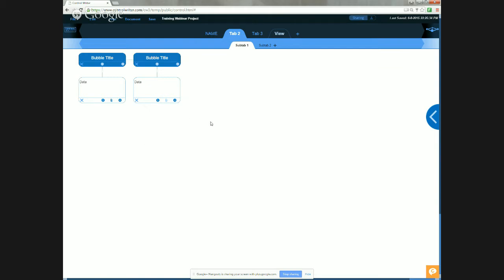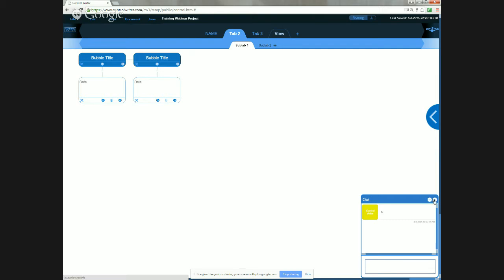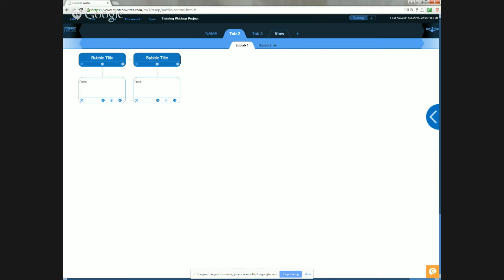So now that I've invited somebody, you'll notice a couple things changed. There was a message that said you were joining the project. You'll notice the second half of the sharing button appeared, which is a little person, which shows other users that are involved with this project. In this case, the other user is not active. There would be a notification here that he would be active. And at the bottom, you can see right here that there's now a chat window. I'm the only user that is currently active in the project, but let me go ahead and bring the other user into this project. Give me 1 second to find the correct web browser.